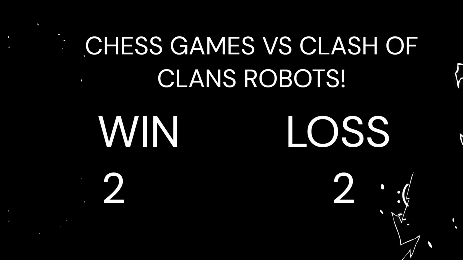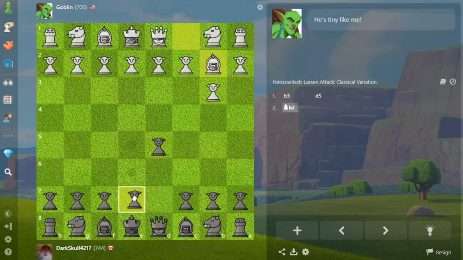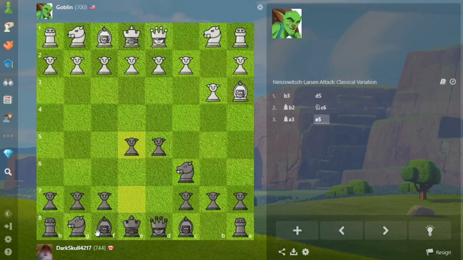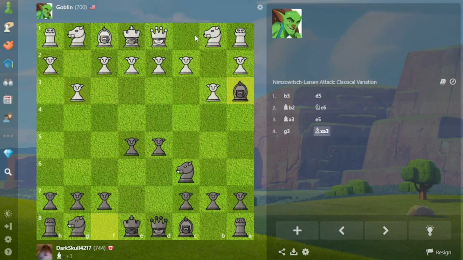Rematch again. You ain't getting me this time. I'm speedrunning. Bang. Hurry up. Hurry up. Hurry up. He's tiny like me. Didn't ask. Bam. Bam. Now my knight's getting there, so I can go there. Whoa. Too bad I'm going there. And now, too bad I'm taking that, for free. Even though it's not free. Now your knight's out, but it's in a goofy spot. Goofy.